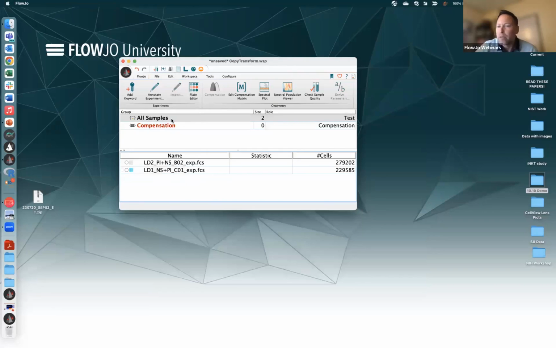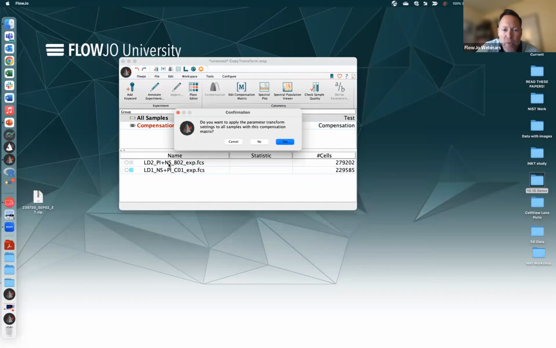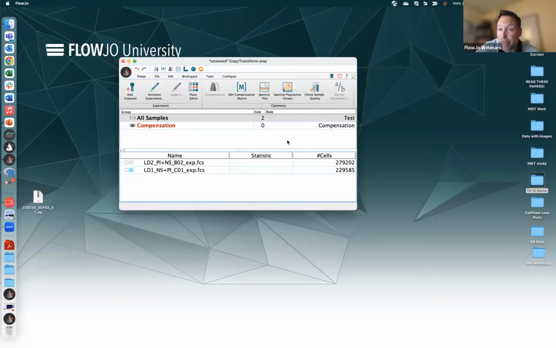If I want to make those transforms copy from one to the next, I just drag and drop one file to the next. It'll ask me if that's what I want to do. Do you want to apply the parameter transform settings to everything that has this other matrix? If I say yes, done. That's it. Transform settings copied. So I feel like that is a small tool that will help save a ton of effort. If you've gone through and maybe tweaked 3, 4, 5 different parameters, perhaps on a 20-something color experiment, you'll make sure you do all the settings exactly the same. It's a nice way to go.